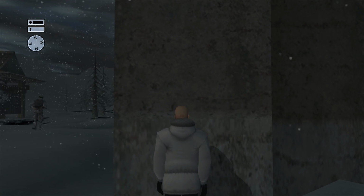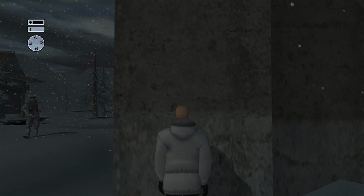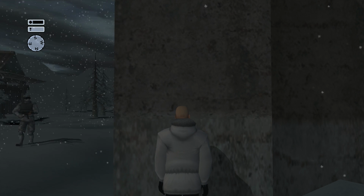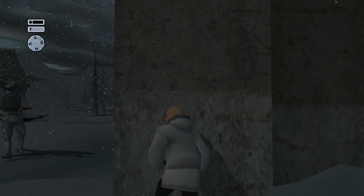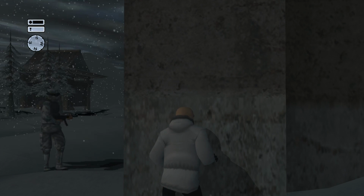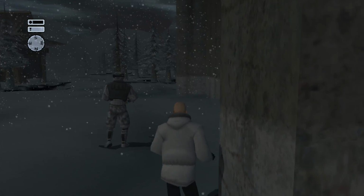We've got a few minutes here, but we have to wait, so I'll explain it a little bit more. As soon as it starts, move forward directly, start running, and then immediately move to the left. What that does is it buys an extra 2 seconds for that truck to be stuck where it's at, and that truck provides cover between the sniper and you, and you're able to zigzag through the trees so that you're not actually able to get caught. So as soon as he turns around, go ahead and start moving here. You want to try to time it perfectly because you need to be as close as you can to him.